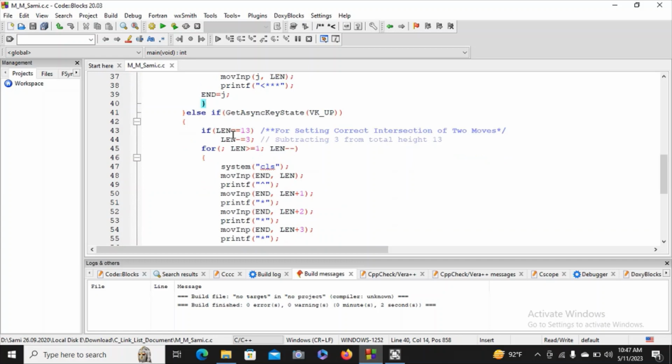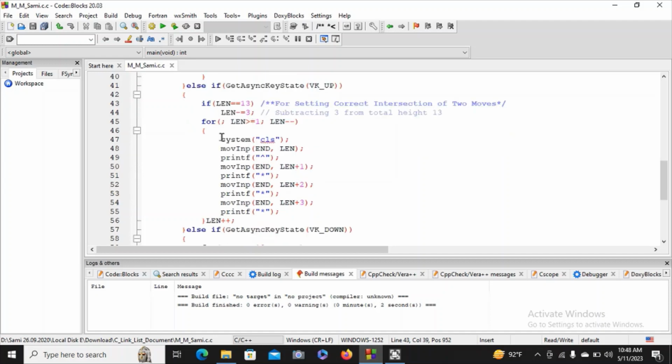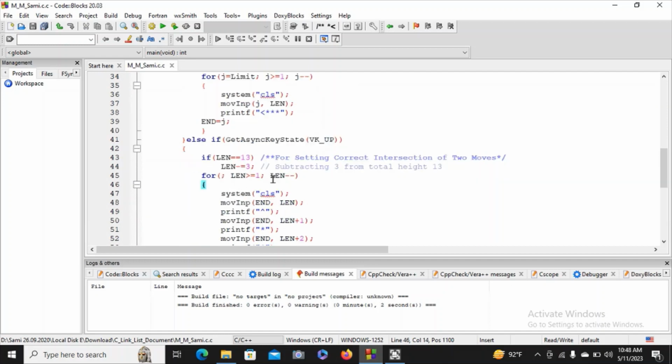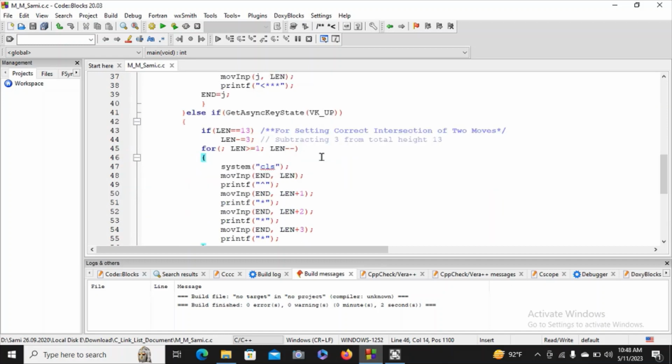Now you will see the required activities of this end variable. You can see the length that we have used here; we are decreasing this length for the up key. Why? Because in the y-axis there is a concept: if you increase the value of the y-axis, every time it will show the information going downward. And if you decrease the value of the y-axis, then it will go upward. So that's the concept it is maintaining.